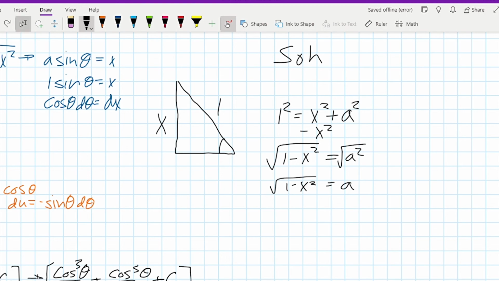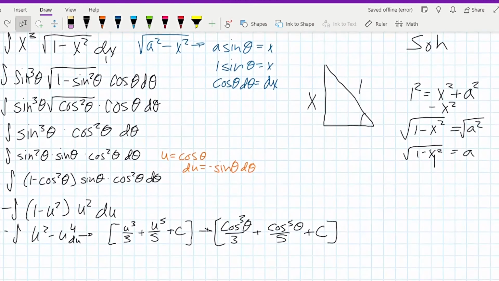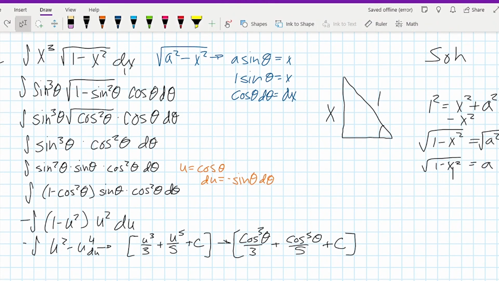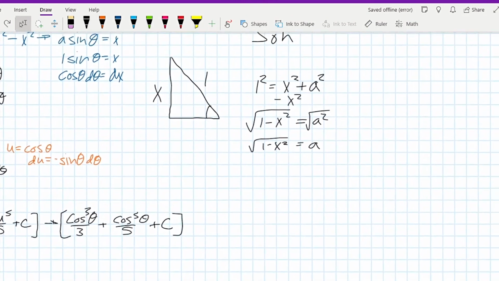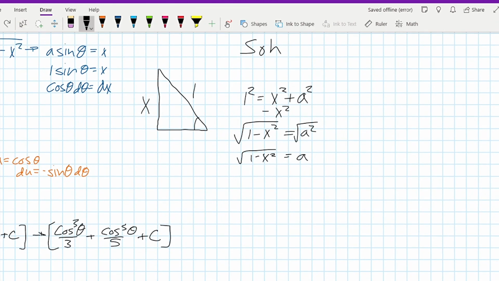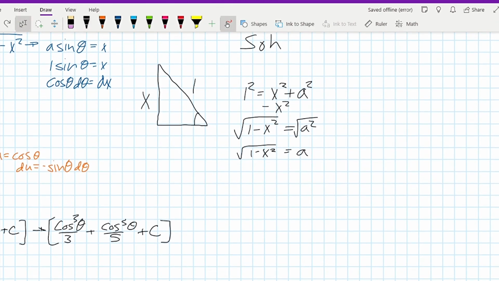And one way you can check to make sure you did this correctly is that it should match up with your original answer when you're solving for a. But that's for sine. So now we know this other side, your adjacent, should be the square root of 1 minus x squared. But to solve for cosine, I'm going to write it over here. So cosine is adjacent over hypotenuse, and we know our adjacent now. So cosine should equal the square root of 1 minus x squared over our hypotenuse, which is just 1.